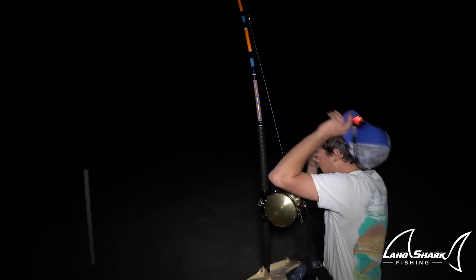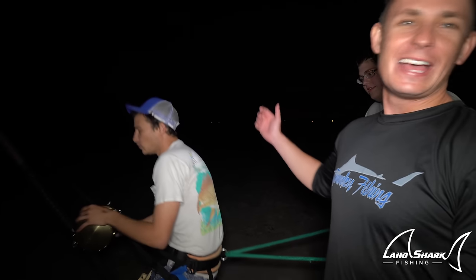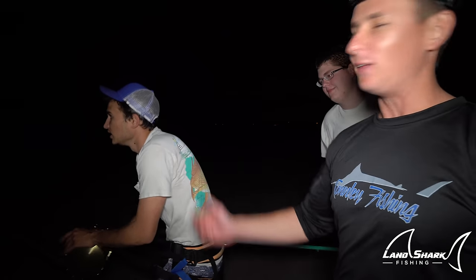I don't think it's a black tip. Guys, nothing gets your heart pounding more than the sound of this at night, in the middle of the pitch black, you're all sitting down there and talking. And it's pull. Like the cry of hell. We were ready to go. Ten minutes ago, this guy saying, I'm never fishing here ever again. I just cracked open my Red Bull. I was ready.